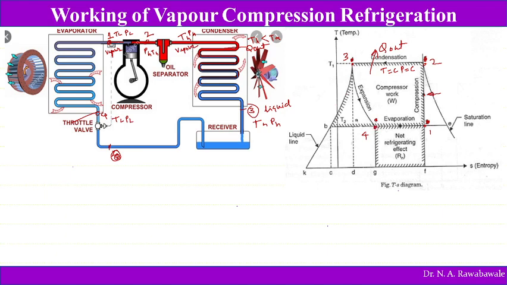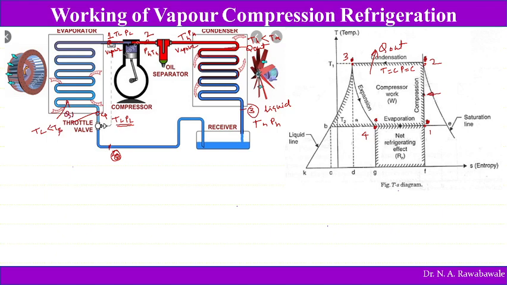So at point 4, this refrigerant again gets converted into vapor, wet refrigerant, not completely dry saturated vapor, but it is wet. So once this expansion process takes place, temperature is low and pressure is low. So the lower temperature at this point is such that it has an affinity to absorb heat energy from this cold space. Lower temperature is nothing but temperature below the space temperature or refrigerator temperature.